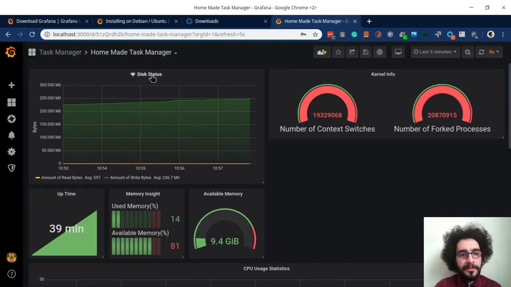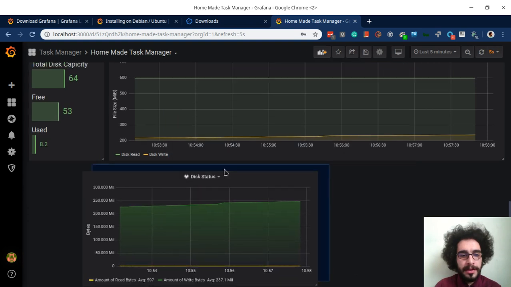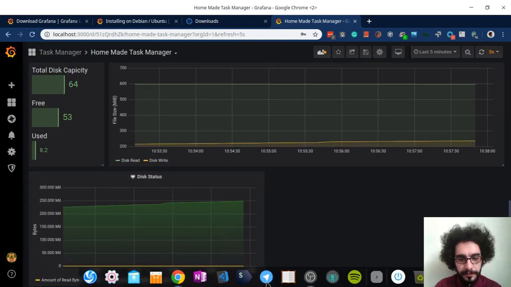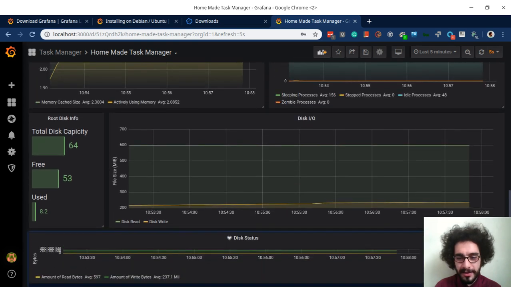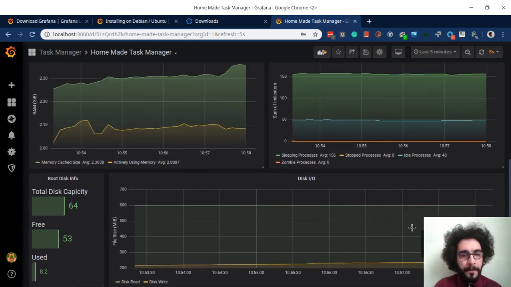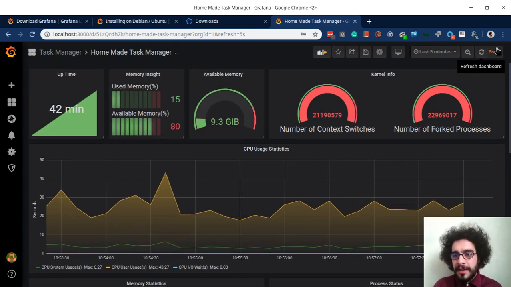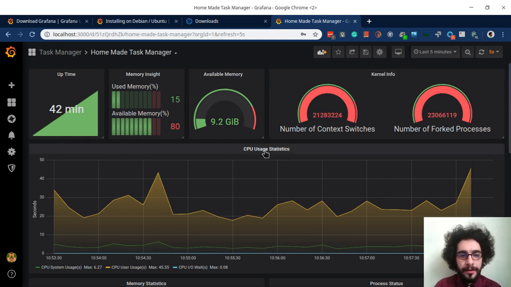And that's it. We created a dashboard just like before. Resizing it is quite tricky here. We can see the granularity, how often the data refreshes here.